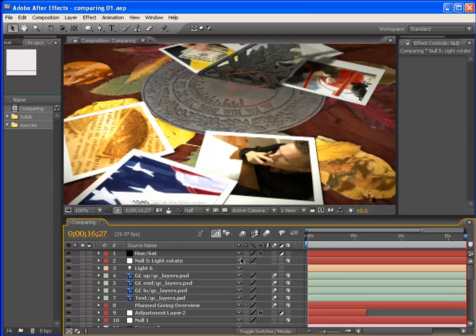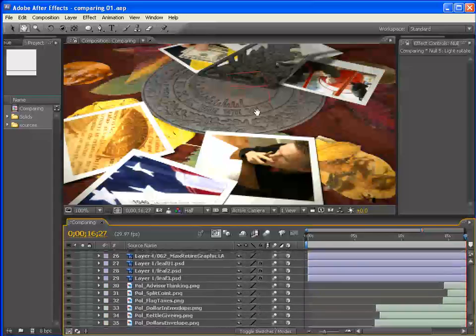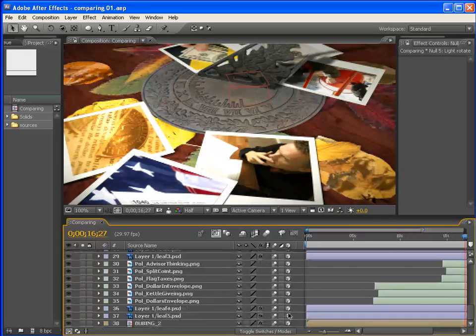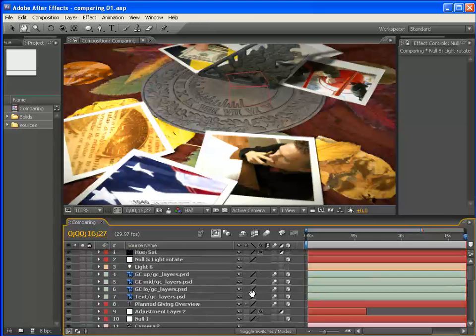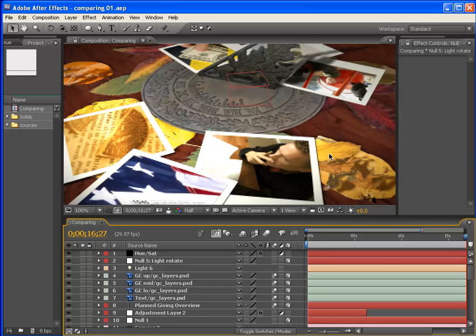Let's take a look at this composition. Quite a fairly complicated composition. I've got a lot of layers in here. They're all 3D layers. There's all sorts of stuff right here. If I look at my composition with a bit of an eye, just to see the big picture, I'm trying to see the forest for the trees here. I want to see how it looks to my eye, and I can look at that, and that's fine. I can see it okay.